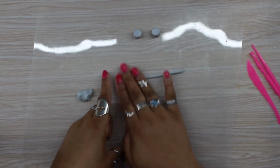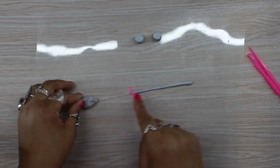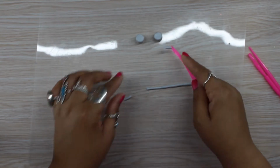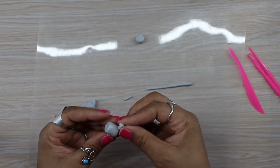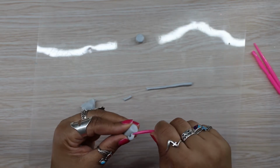Yeah. So here I'm making the handle. Like I said, I'm just rolling it out very, very thin and then cutting the appropriate lengths so that I can stick it onto the mug.